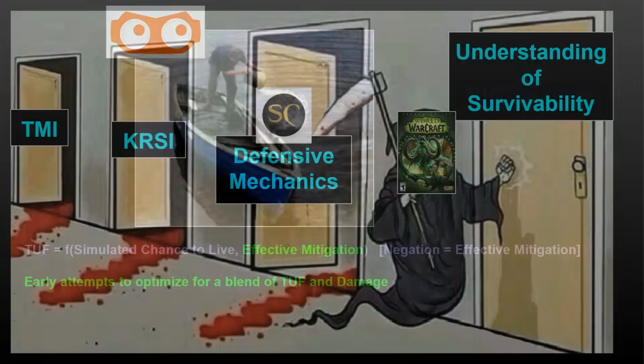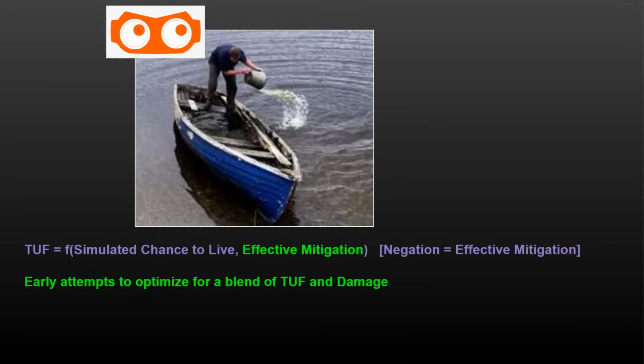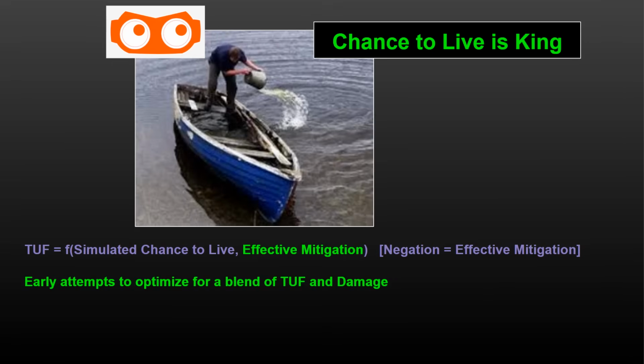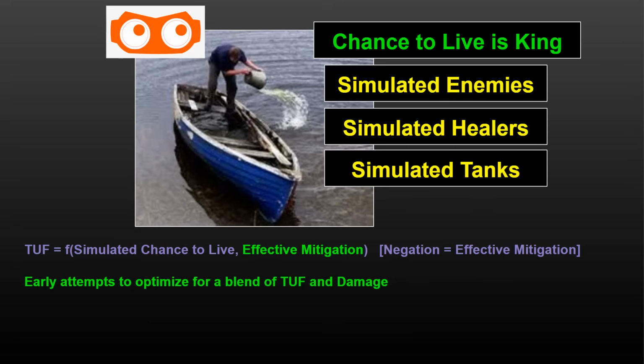Despite the environmental factors turning against it, Ask Mr. Robot persisted for a few years and made a few additional developments, such as the tough metric. The whole basis of tough is that it argued that the chance of the tank surviving an encounter is ultimately the main thing any tank metric should be measuring, which is a good point and not particularly controversial. But how they tried to measure it leaves some concerns. Basically, they were attempting to simulate a raid encounter with simulated enemies, simulated healers, and simulated tanks, to try to account for all aspects of any given raid encounter that could affect whether the tank lives or dies.